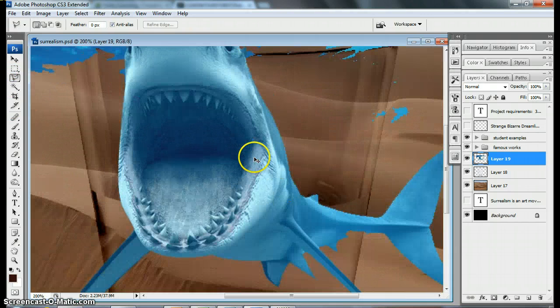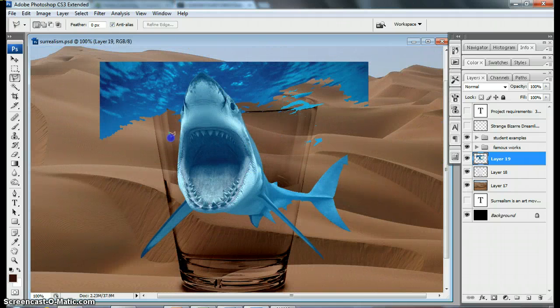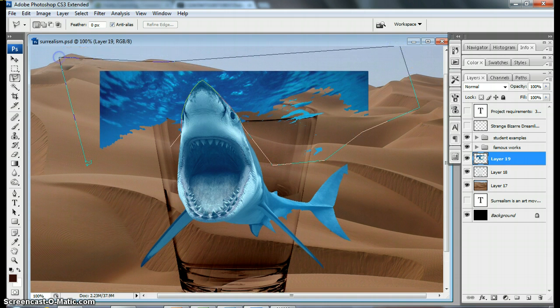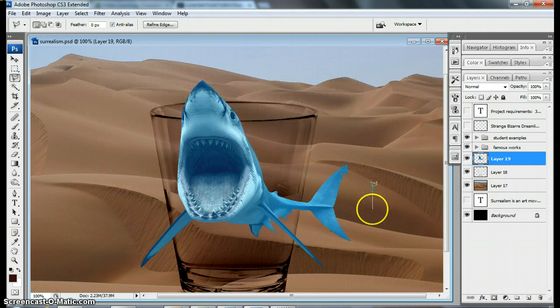go back with my lasso tool and just cut out the parts that had too many colors for it to detect. So I'm just gonna go ahead, grab all this water area, hit delete. And then if I wanted to, fix this tail area or do anything else, I could go ahead and easily do that. Hit delete to what I wanted.